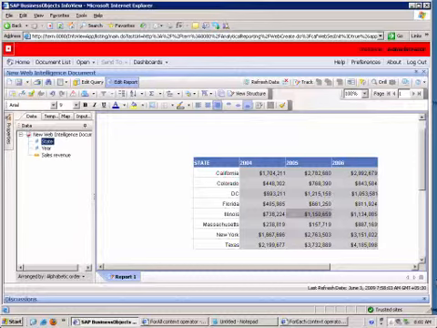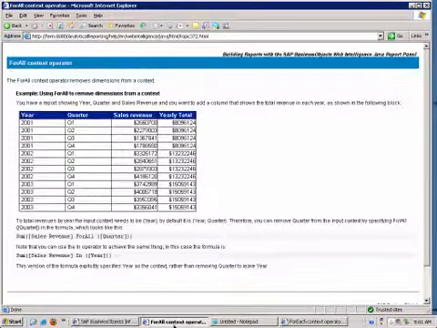Example. Create a web report to display year, quarter, sales revenue and yearly total.